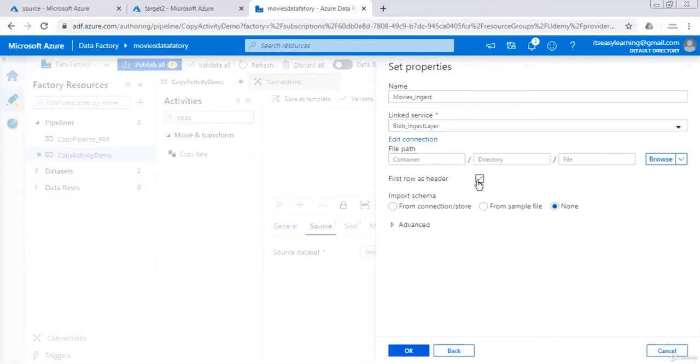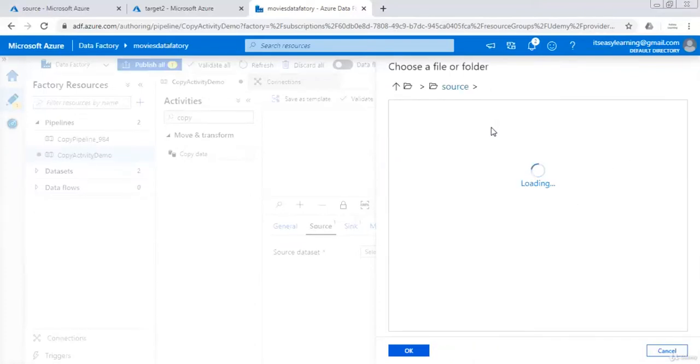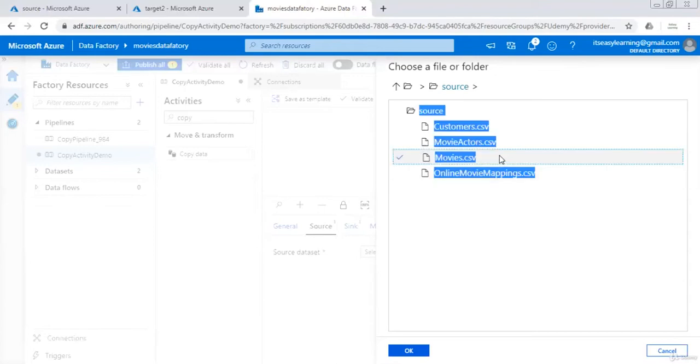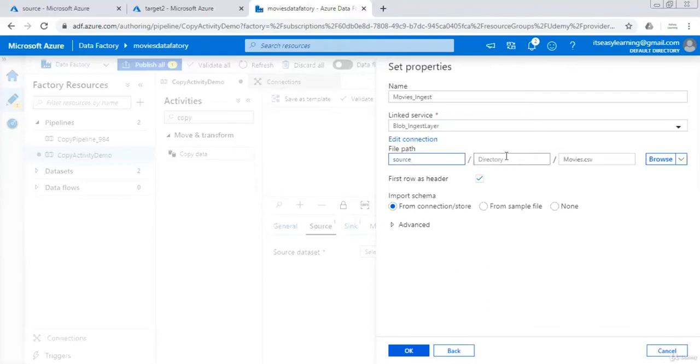We have first row as header. Click on browse, source. I'm going to select the movies file. So this is the source container. I have no directory, and this is the file.